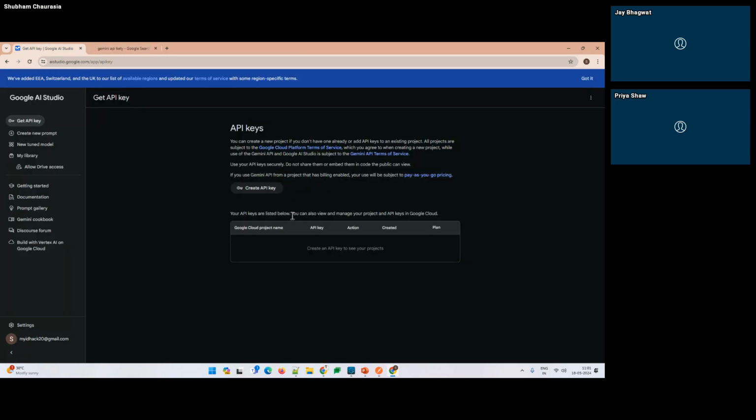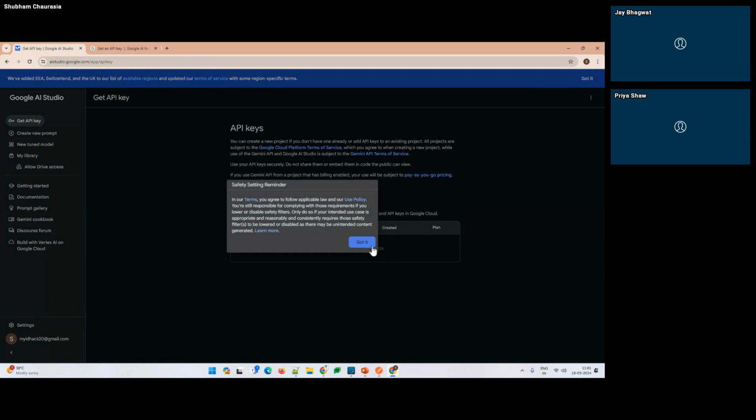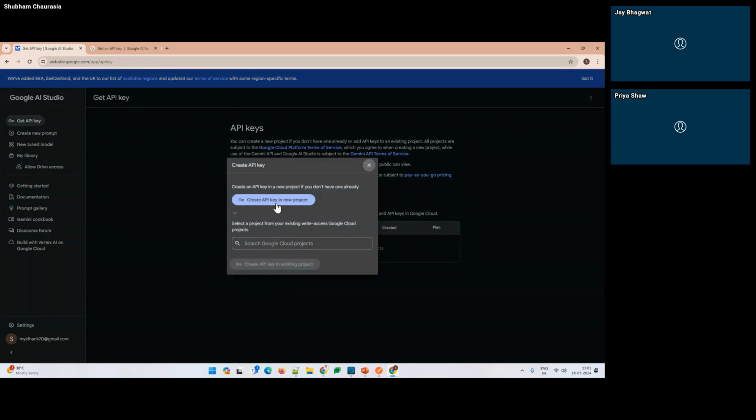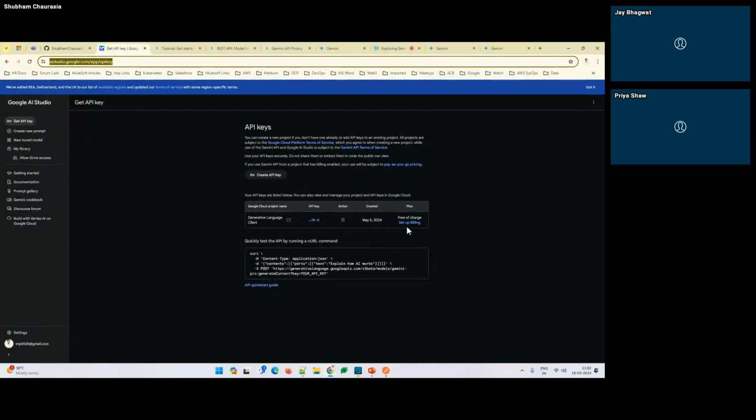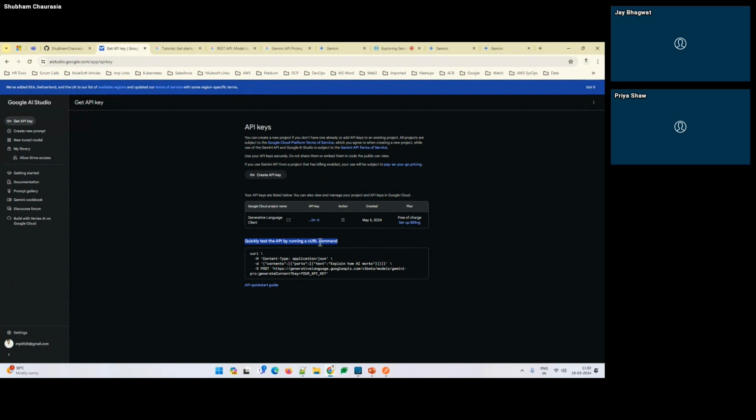So now you have landed on this page. You can create an API key. Okay, so you can create your project. I think the requirement is that you create some project, and in that project you will create an API key. So just create that project and you will get the API key. From here you can copy that. Now any further API calls we will be using, we will be passing this API key into that call. Now how do you call? You can just quickly use this curl command to call this in Postman.